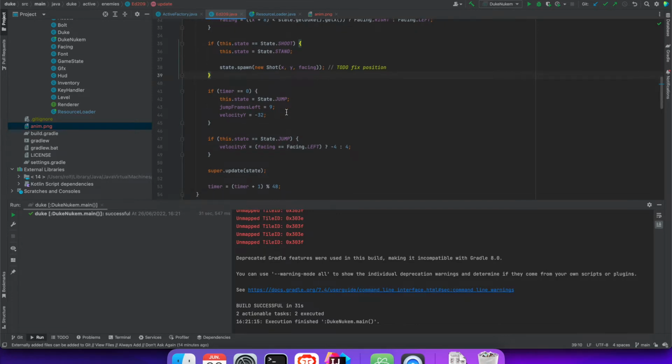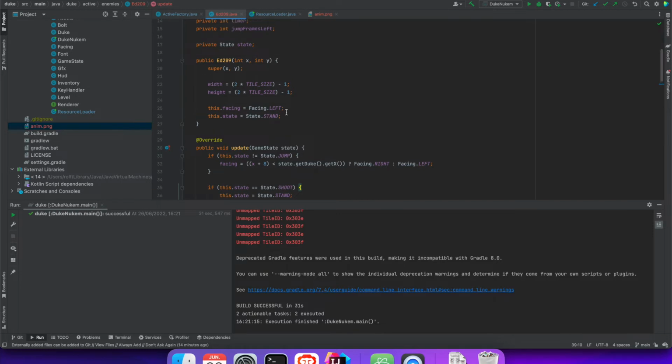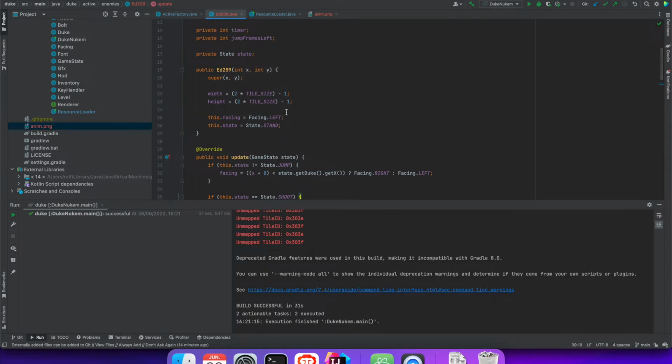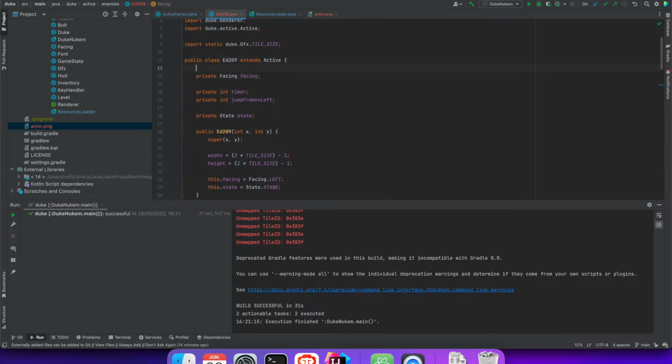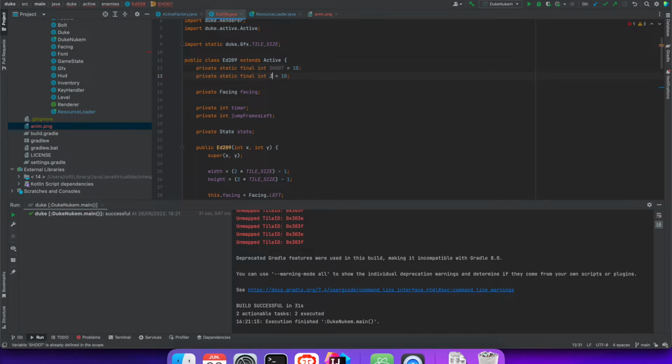Of course, we need to go into the shoot. So what the behavior is that first he shoots and then he jumps. So let's say that we have private static final int shoot. Like let's say the timer starts, 10 frames afterwards he shoots, and then jump is like another 10 frames after that maybe.